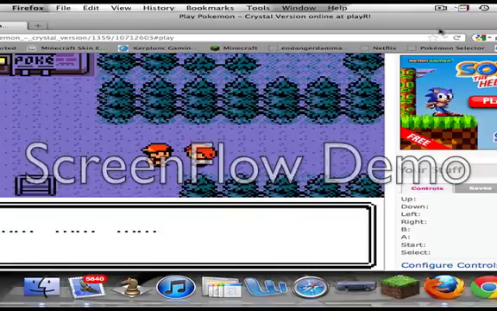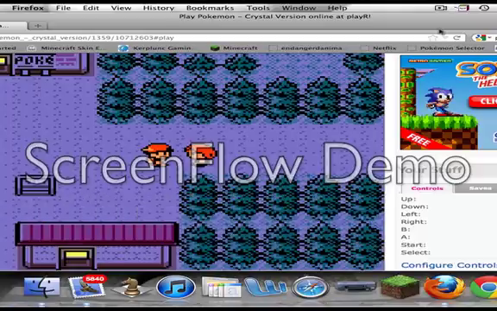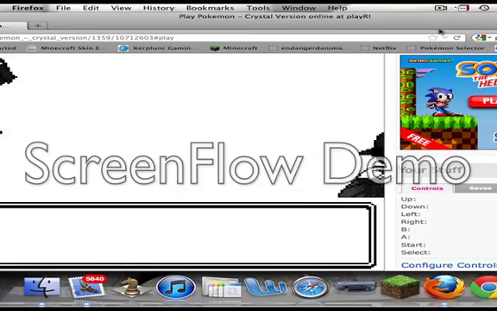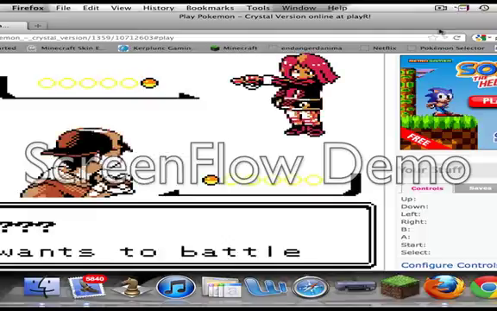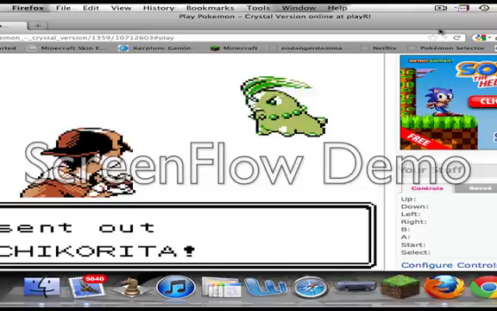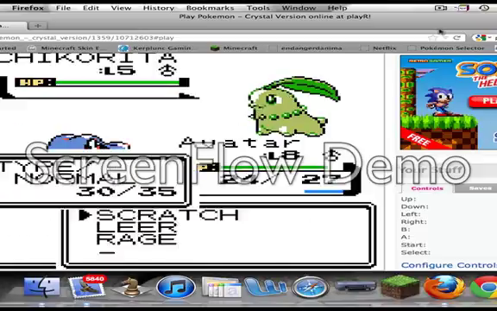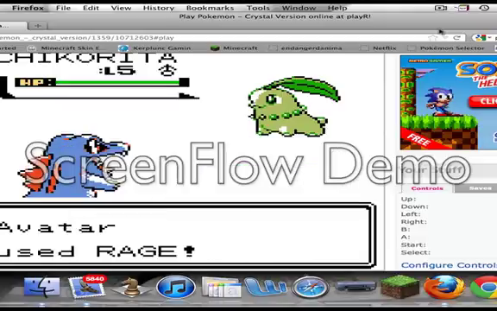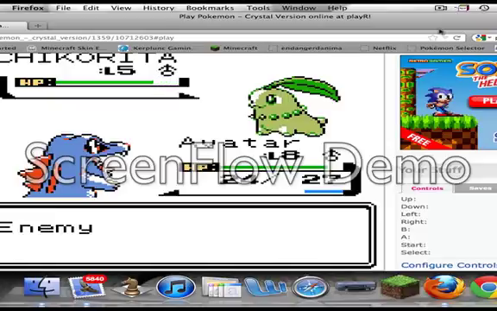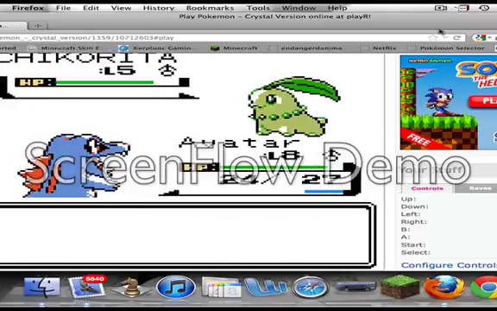Who are you? Hey, you're the guy that pushed me, aren't you? Huh? What are you doing here? Hey, what? I don't want to battle you. What? No, no, no. Who are you? You got Chikorita. Oh no, oh no. I'm not staying up with you. Let's use Rage. Rage. Rage. Aw, you little Chikorita.